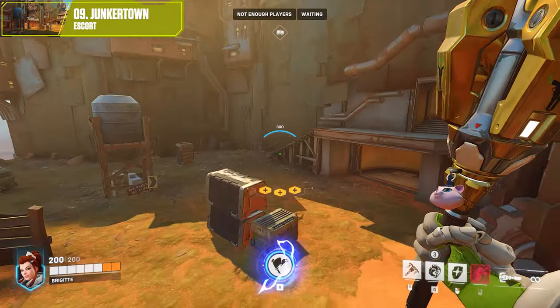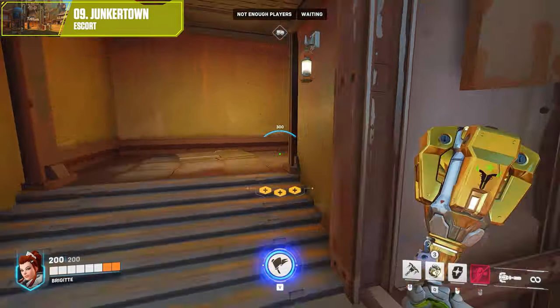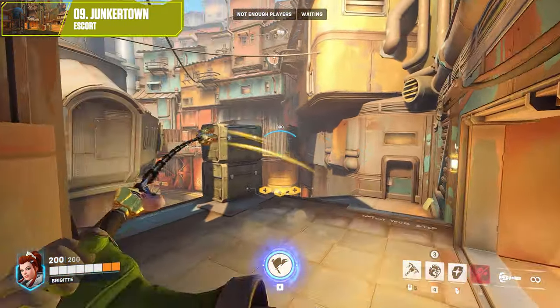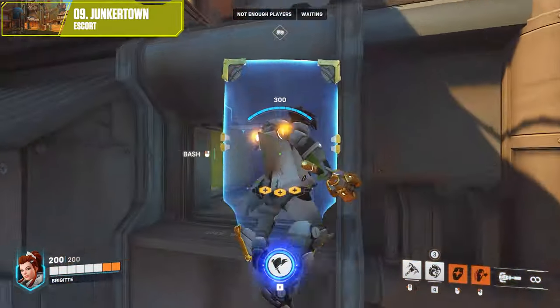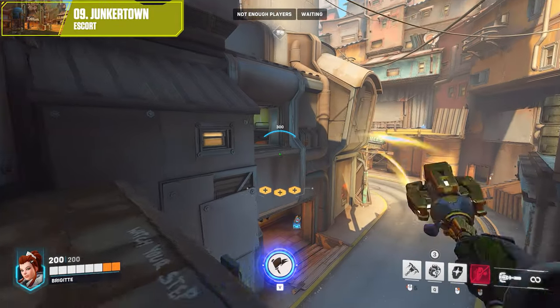And if you get to these wheels in front of the Junkertown gate, you can do a shoot jump to get extreme verticality and access the high ground immediately. And yes, this works on both sides of the gate. And while you're up here on the high ground, you can also shoot bash to get access to this room above the health pack here.